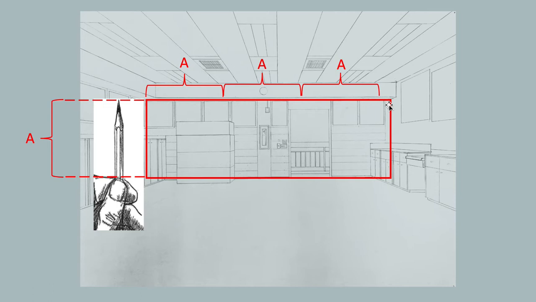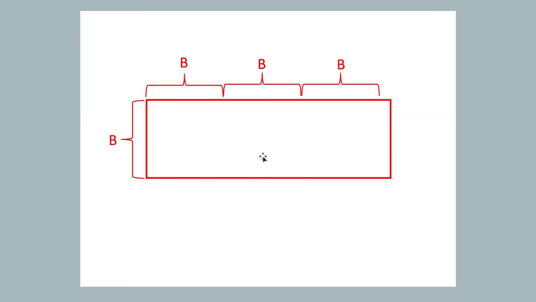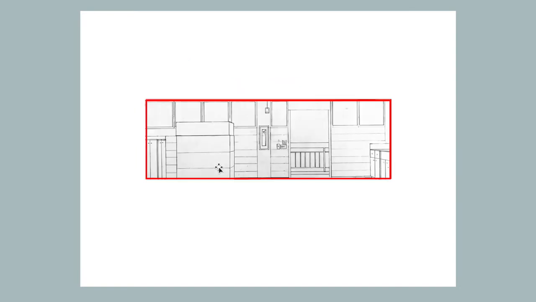And then we take that information and we go to our paper and we draw a rectangle, making sure that we keep space around it. We take the height of our rectangle and we do it 3 times and then a little bit more. And that's going to give us our back wall. So this is the back wall of that student's drawing. Now you have to get all that stuff on that wall drawn in proportion.